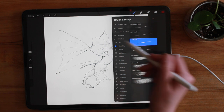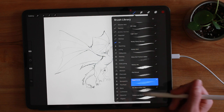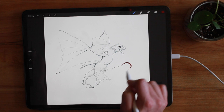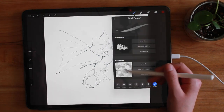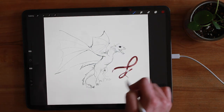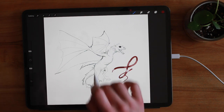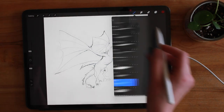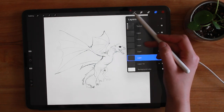And then for a brush, I'm gonna use this Petal Painter brush that I developed for florals, but I really like the way that it behaves. It has a lot of variation in the taper depending on pressure, so it's extremely pressure sensitive. I used one of the native grain sources from Procreate's Pro Library, and something about the scale of it, I just really love the realistic watercolor effect. And it has a slight hard edge on one side that you can really use to your advantage to make the most realistic watercolor. So I am working in my watercolor paper texture, which is available for download, and I'm just going to get started.